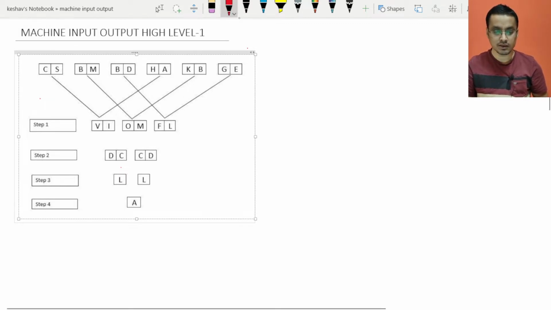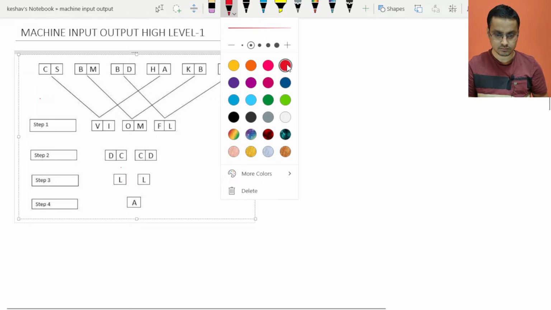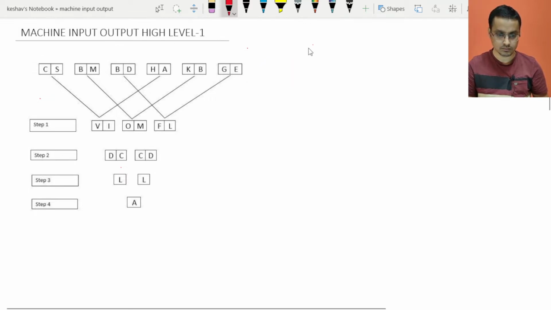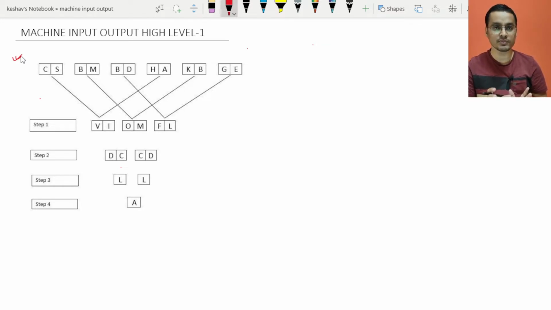Okay, you can see here that in this type of machine input output question, previously we have seen the box based machine input output, but previously the question was in the boxes. What was it? The numbers of the digit. But here you can see the box based machine input output is based on alphabets. So alphabets are given in the boxes, and again step 1, step 2 and step 3 are there, and the final output we have got. So how to solve this type of question?